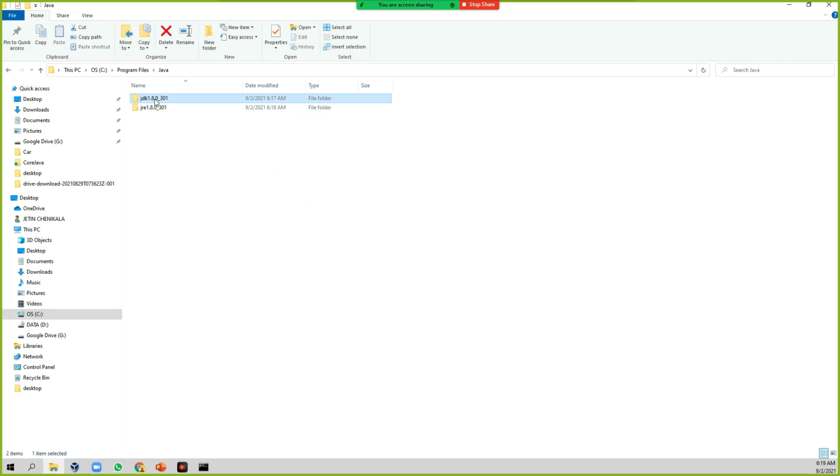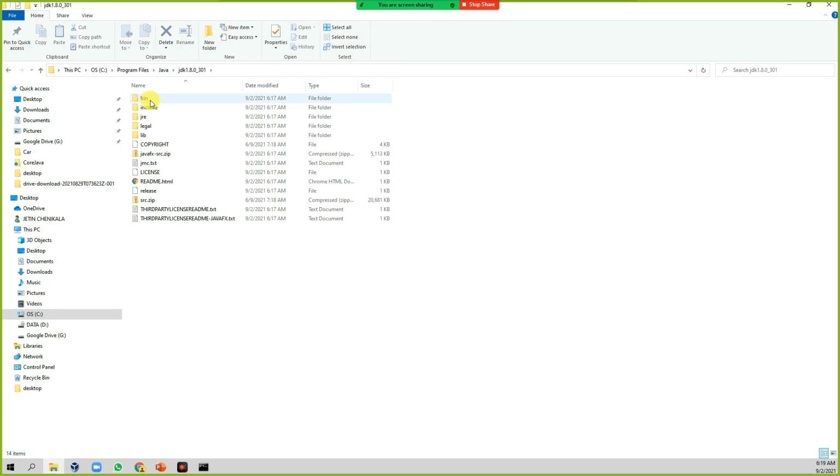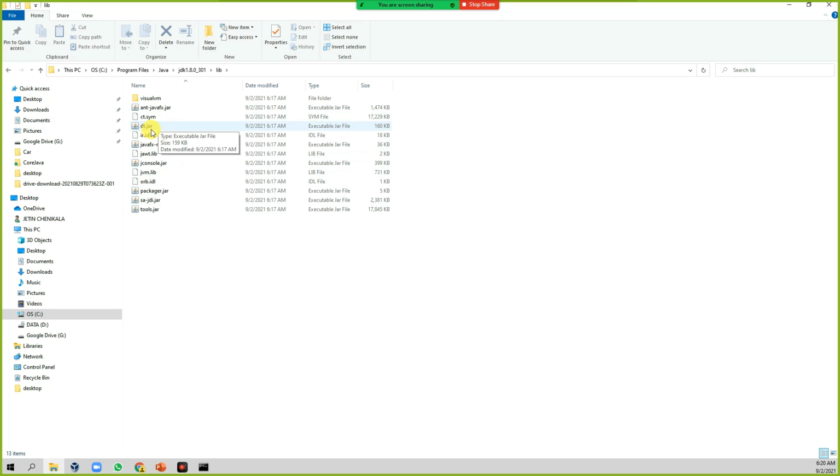If you open that JDK, see here, inside this JDK there are libraries. In Java terminology, we call it a library. It is not only one file; it might be any file that ends with .jar. That we call a library. This is one of the terminologies you should remember.